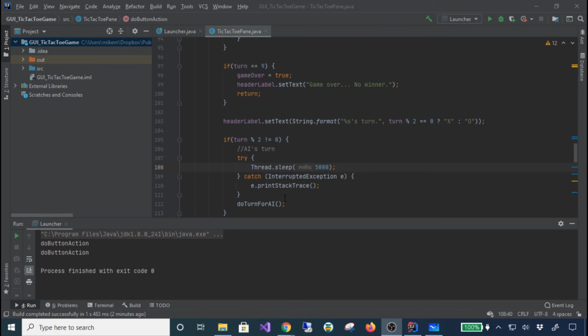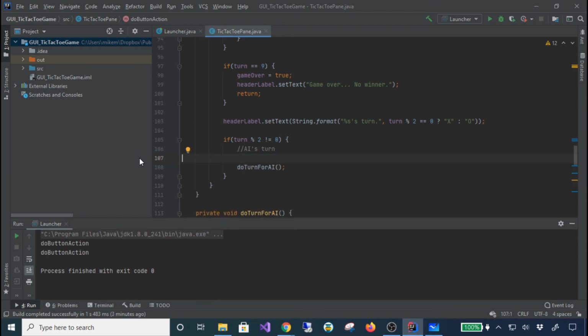I want to make this delay so that it looks like O is taking some time to make his decision. I just kind of Googled and did some research, and with JavaFX, if you want to do any updates to the GUI, you have to put it on the GUI thread. So I'm going to change what I'm doing here. Instead of using the thread to sleep, because as soon as it reached that point it just made everything sleep, and the GUI was getting updated on the thread that we made sleep. That's why the X didn't update.